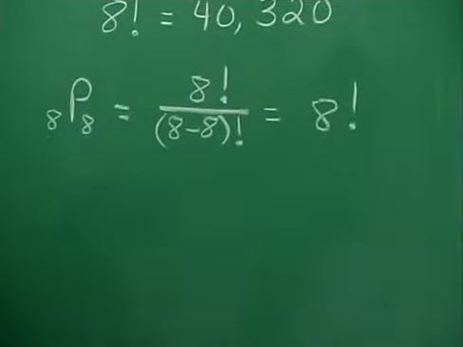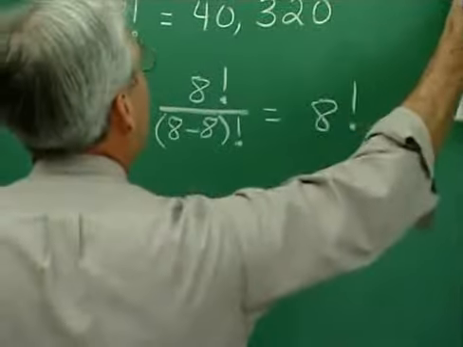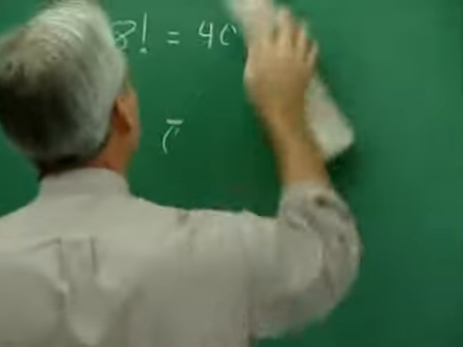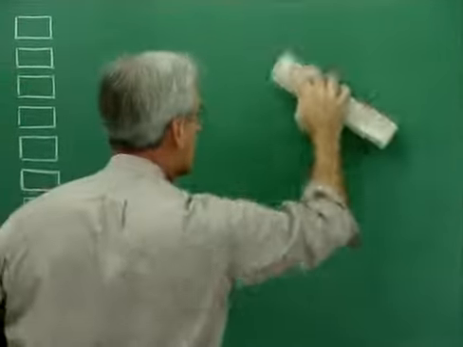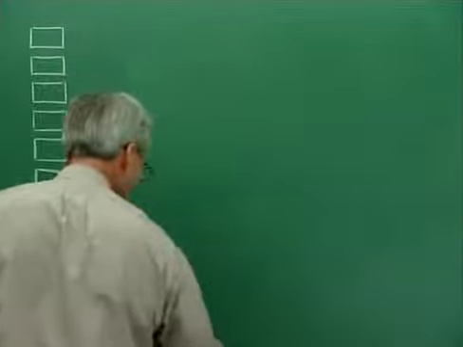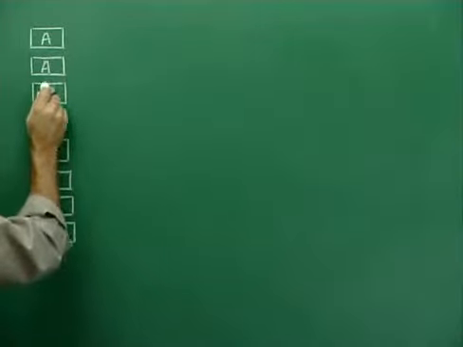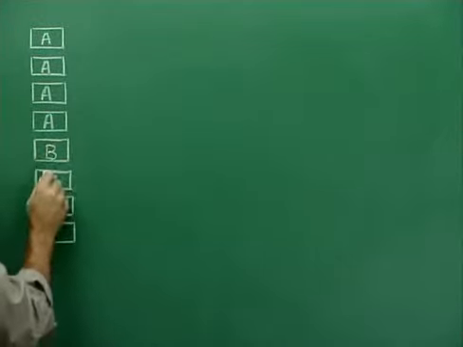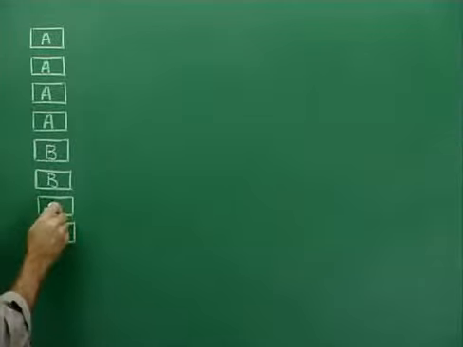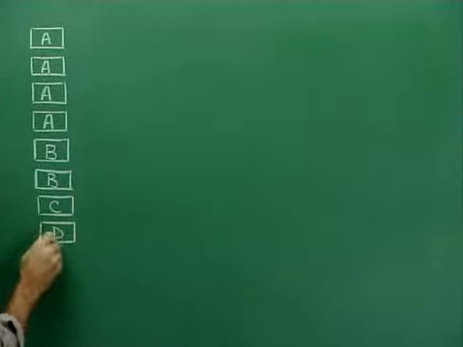All right, now, I want to change this problem a little bit and present a situation where we have these 8 books on the shelf, but it turns out that some of them are the same. That is, suppose I label this one A, and this one A, and this one A, and this one A. All 4 of these are labeled A, which implies that they are the same title. And then I'll label these 2 B, and then I'll label this one C, and this one D.